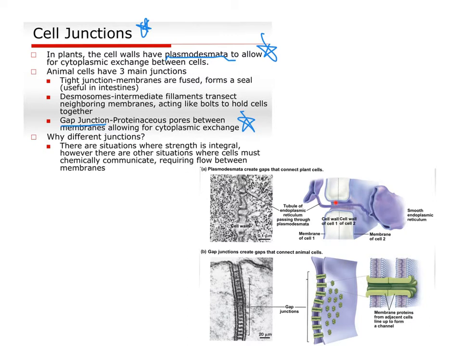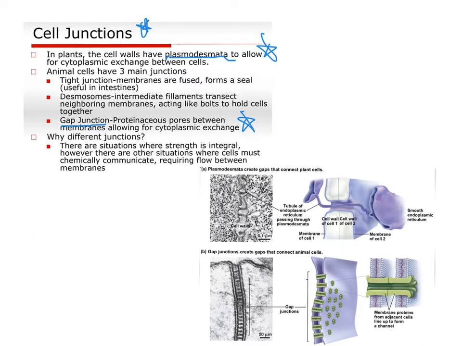The plasmodesmata, remember, are holes that cut across not only the membranes but the cell walls of plant cells themselves. This is an electron micrograph of what the plasmodesmata look like, and this is what they look like in an artist rendering. So this is between two plant cells, and essentially notice that the cytoplasm can flow freely through the plasmodesmata, as can other cellular parts. The smooth ER of one cell can actually go on through via these tubules to directly communicate with the smooth ER of the next cell.